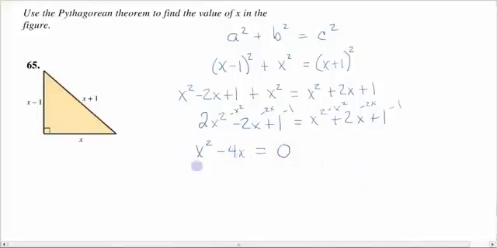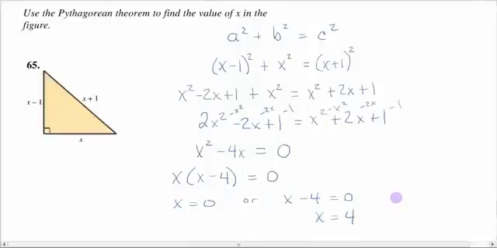Now we need to get this to be a product, and we get that to be a product by factoring. Remember, greatest common factor. And that is completely factored. So we set each factor equal to 0 and solve. This one is quite simply solved, and this one we need to add 4 to both sides, and we get 4. Okay, now let's check and see which of these works.